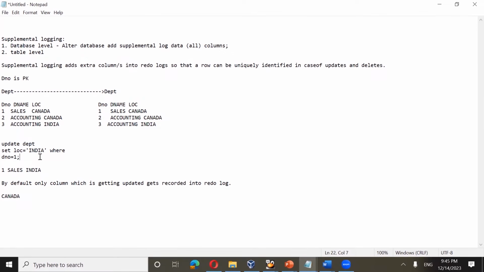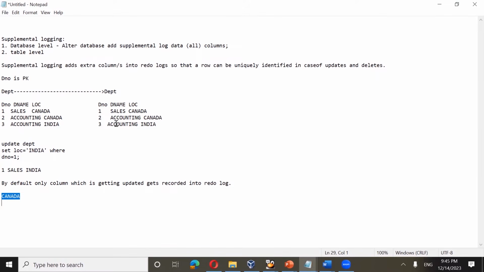On the source side, it knew which row to update because it had the department number when it executed the statement. But in the redo logs, by default, only the column which is getting updated is recorded. So only the before image Canada is recorded.